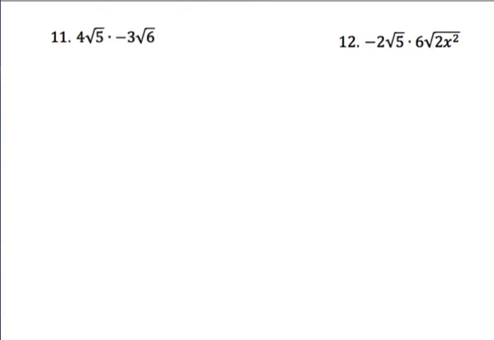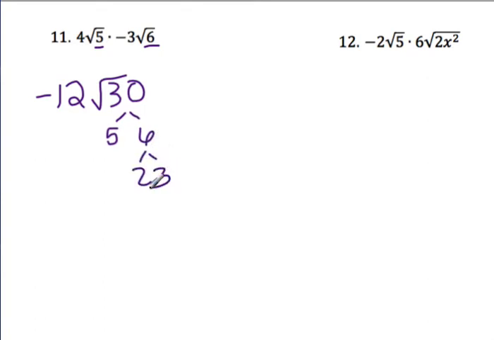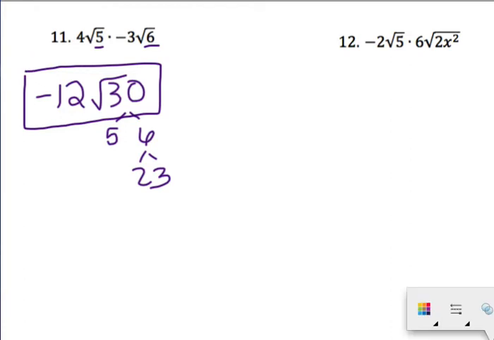Now, let's take a look at number 11. When you're multiplying radicals, you want to think you're going to multiply outside to outside and inside to inside. So 4 times the square root of 3 is going to be a negative 12. 5 times 6 underneath the radical, 5 times 6 is 30. The last thing we need to do before we call it done is we need to split up 30 and make sure that it can't be simplified down anymore. And when I do that, I find out that it can't. There are no pairs that can be taken out. So negative 12 square root of 30 is our final answer.